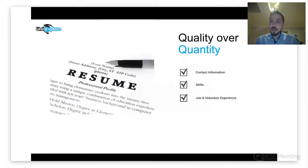Now, this is something that a lot of people have problems with, and it might seem hard to do, but in fact, it shouldn't be. This is quality over quantity. The number of resumes I've seen in my career over 2 pages has been extensive. The resume reader doesn't have the attention span to read your resume if it is in excess of 2 pages. The reader only has a limited, finite attention span, and you want to pack as much information as you can into the smallest amount of space possible.